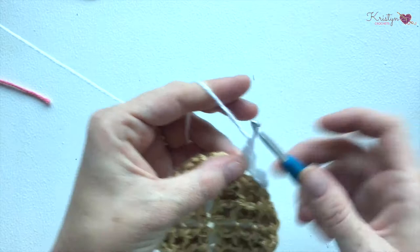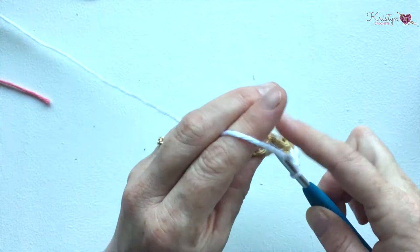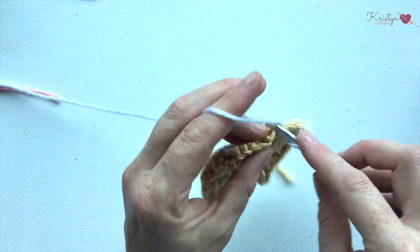Okay, now chain 1, skip the next 2 stitches and the chain 2 space, and then skip the front post and the stitch after that. So into that next stitch, I guess it'd be the 3rd stitch from the chain space, put 3 single crochets, chain 1, skip 3 stitches, and you should be in the center of your cone, or of a cone.